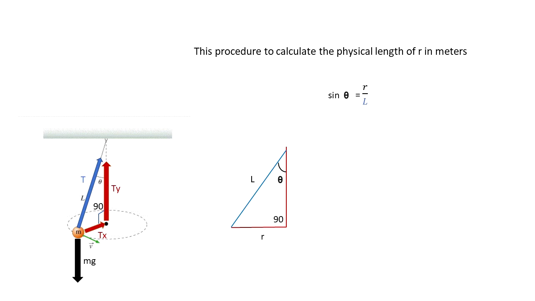I do some algebra, I multiply by the length, and we have that length multiplied by the sine of theta is equal to the radius. And we know that the length is 0.25 meters, we have to change these to meters, remember? And we know that theta is 24 degrees.